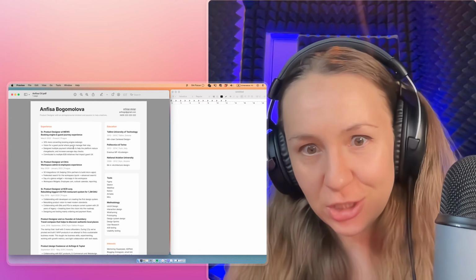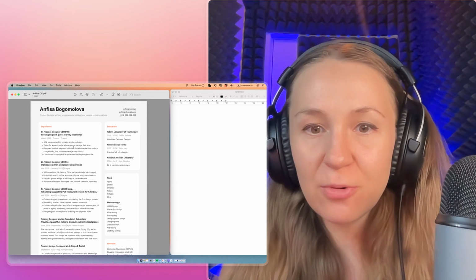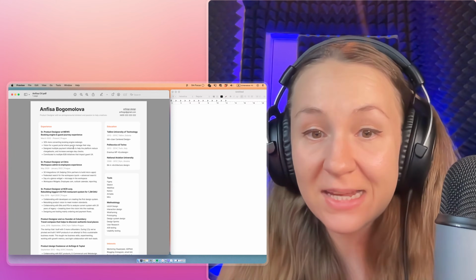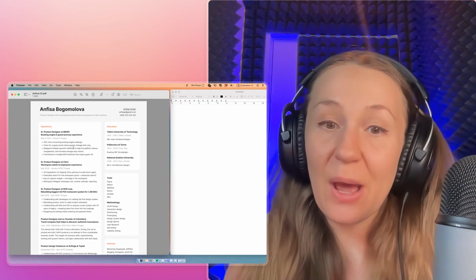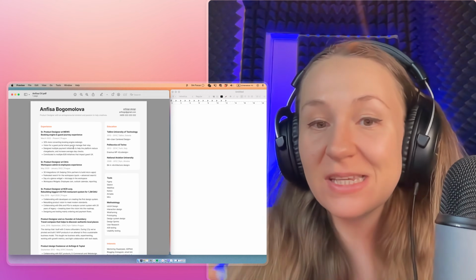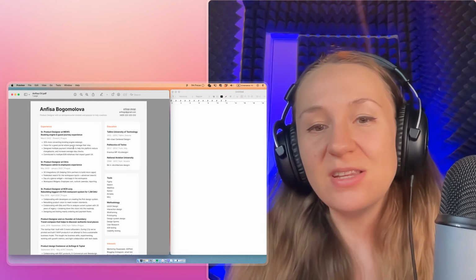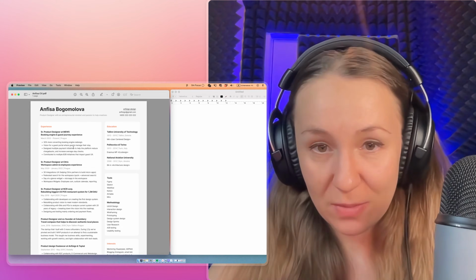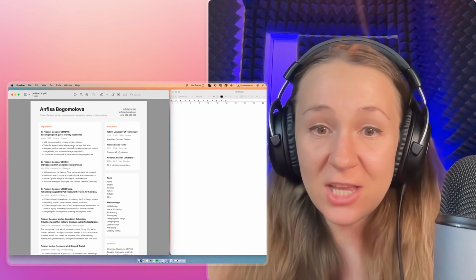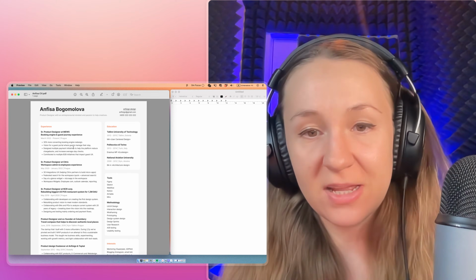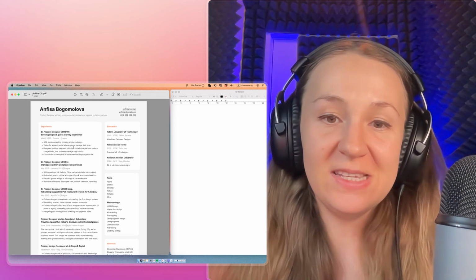So for that, they're actually using ATS to automatically process those CVs and then select only a couple of the most prominent and prospective ones. Now, the ATS, as you understand already, is a robot, a software, and unfortunately it discards a lot of CVs, so maybe only 1 out of 3 CVs will get into the pipeline and get in front of the HR or a hiring manager. And that is why it is very important that you optimize your CV for this ATS.